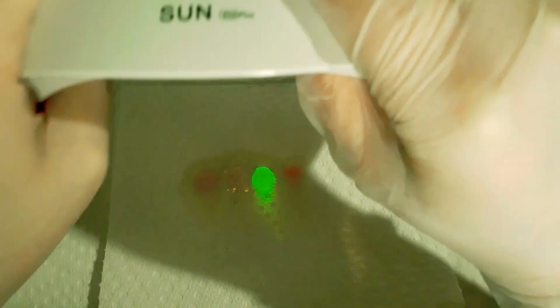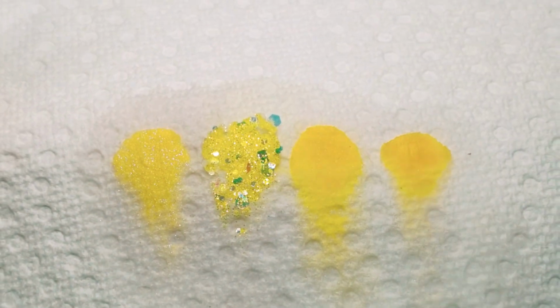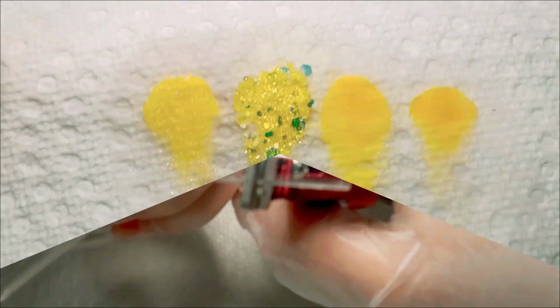So for some reason, my Dandelion color was not staying charged, and I was trying to show you what it looked like when it glows in the dark. It's a really pretty green glow. And yeah, my lamp was being crazy, but that's what everything looks like swatched.